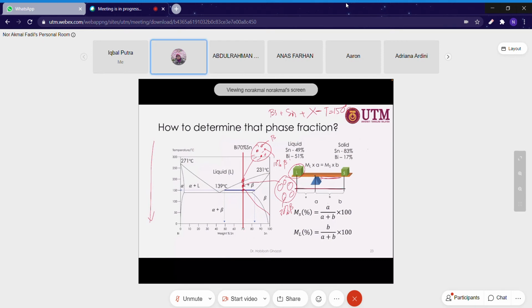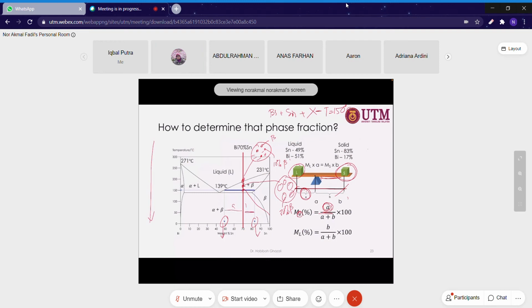Okay, so the opposite side. If you want to know how many percent of this element, you need to measure the fraction of the length at the opposite side over the total length. For example, here solid, the length at the opposite side, L, not B, A over the total length, which is A plus B. So the length represents the composition here, the length inside the phase diagram, the tie line. So you can use this as the quantitative value to measure the lengths.